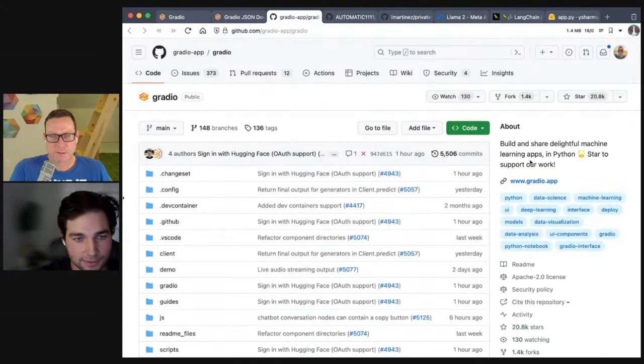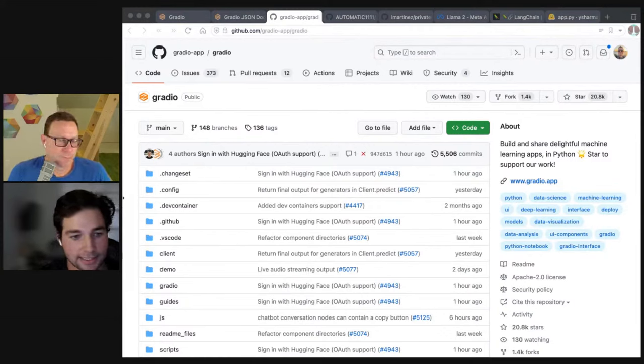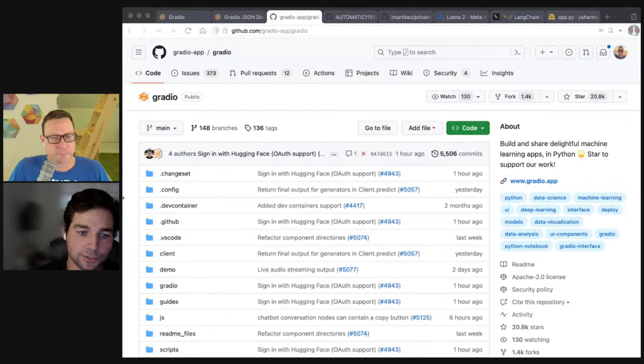Gradio is completely open source, and you can host it anywhere, so you're not tied into any platform. Gradio did get acquired by Hugging Face, maybe almost two years ago. Gradio integrates really tightly with the Hugging Face ecosystem, and those integrations are normally free. For example, you could host Gradio demos on Hugging Face Spaces.